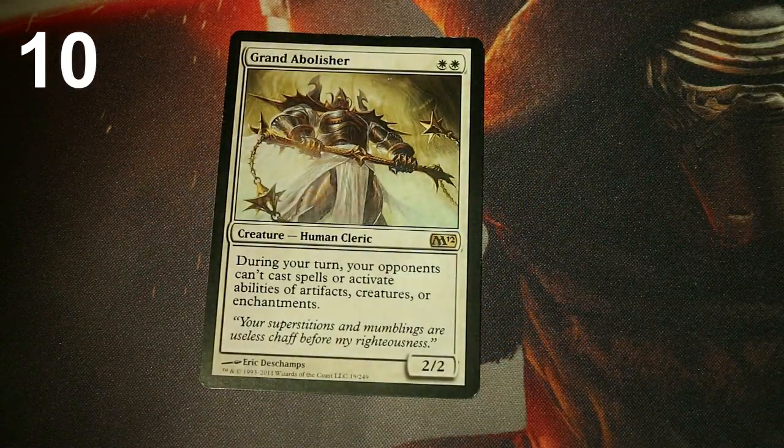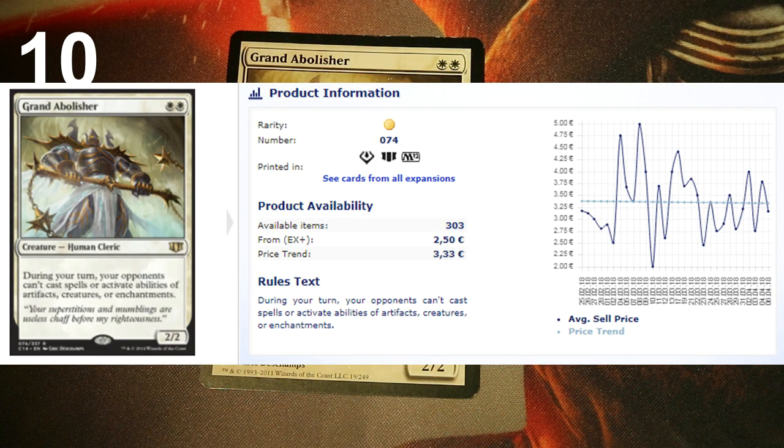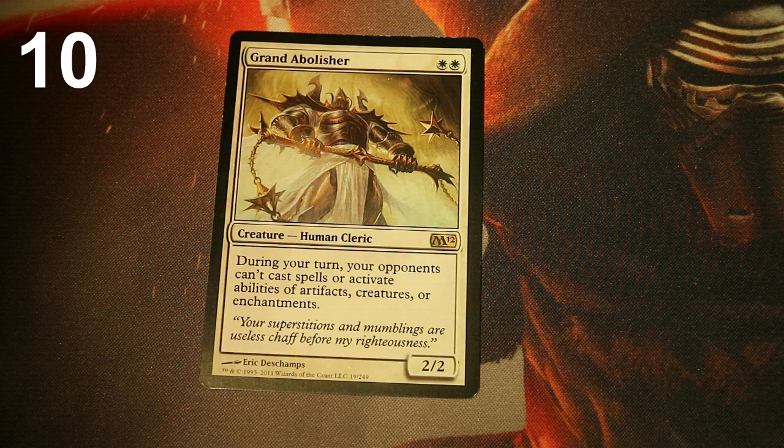Grand Abolisher, a really good white hate bear again. During your turn, your opponents can't cast spells or activate abilities of artifacts, creatures or enchantments, and that is really good. This means that you put this card in play and then you try to win without anyone being able to interrupt you. They first have to spot remove this thing with a counterspell, and if they can't do that, you're going to win. And if they use a counterspell on this thing, then maybe they don't have a secondary counterspell for your combo.